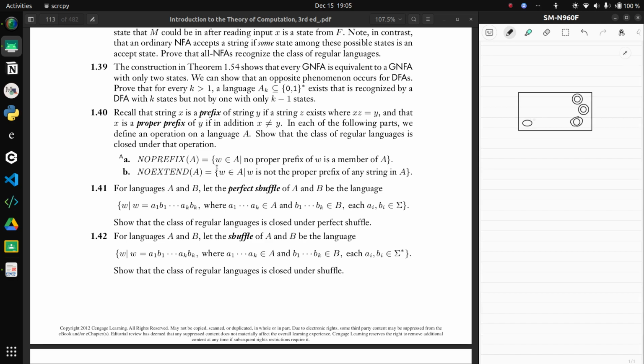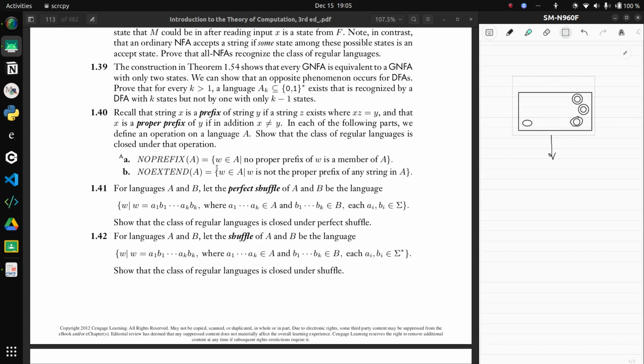So what we'll do is find all such states from which you can jump to some other accept state, and we'll not keep them as accept states anymore.